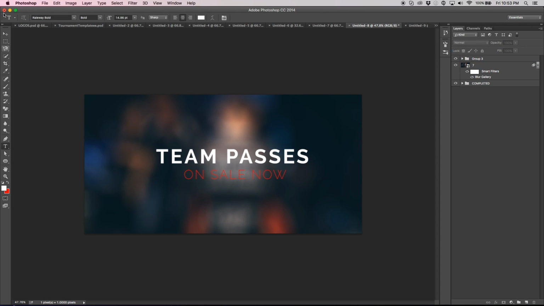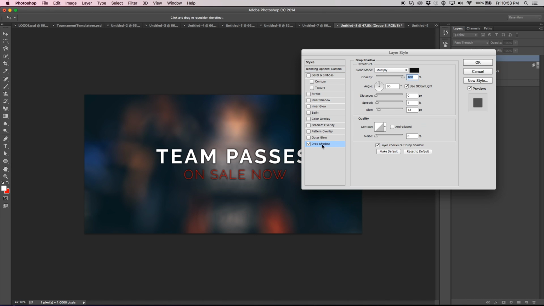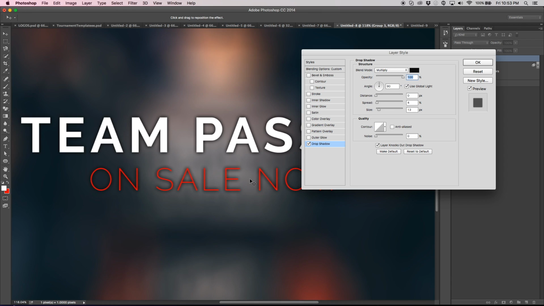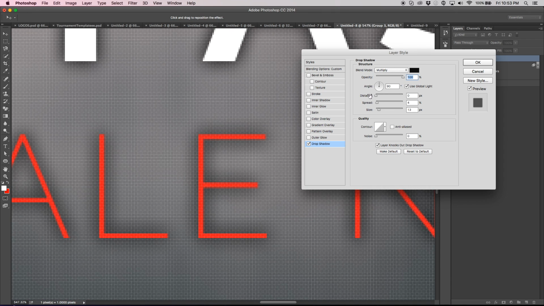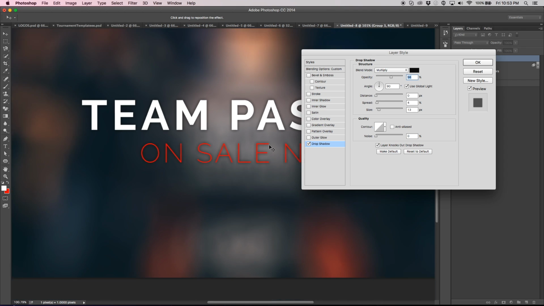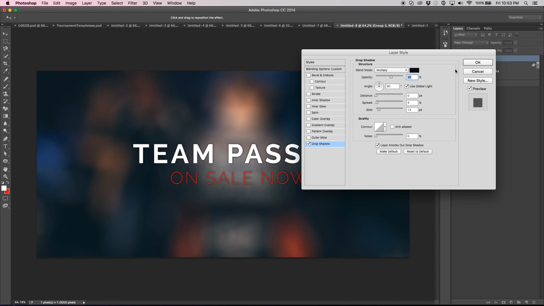Next up, we're going to group those together like we did. We're going to add a drop shadow. So see, this got really black really fast. Doesn't look very good. Shrink that down to 56, like that. Okay, 56 is good. I use 4 and 13. I don't do distance because then it looks cool for some stuff, but for what I'm doing today, I don't think that's a very good option. Make that 0. Hit OK.